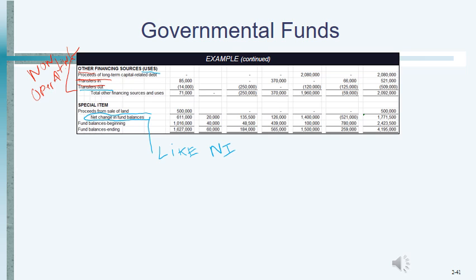So that gives us, I think, a pretty thorough look at our governmental fund financial statements from a generic standpoint. Of course, we have our 5 governmental funds, but that gives us a sense as to the structure for all 5 of those, the way their balance sheet will look, the way their statement of revenues, expenditures, and change in fund balance will look. And all 5 of those governmental funds will follow the same format. Okay, so that's the same format for our general fund, special revenue fund, debt service fund, capital project fund, permanent fund will all follow this format.